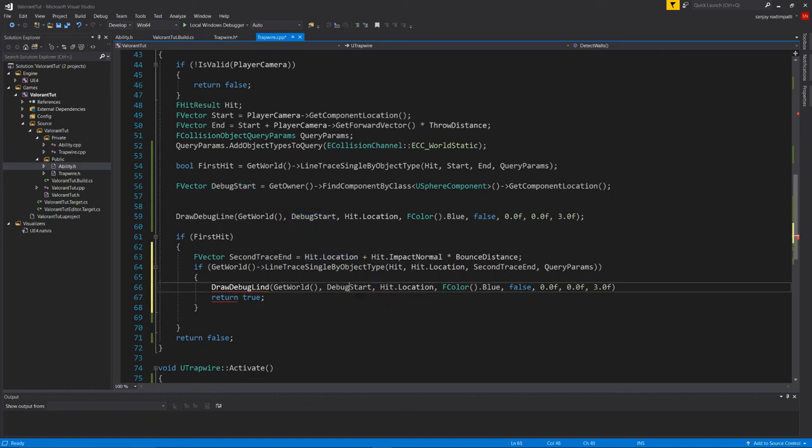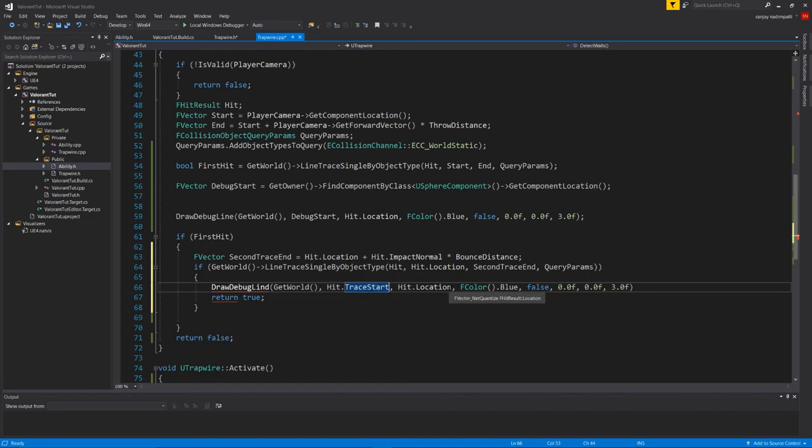Sorry, you can't use the hit location because the hit location has been changed after doing this. Now the new hit location is the location of the second wall that you hit. So what we can do is a hit dot trace start. This will give you the location it originally started from, which is the first object's hit location. Since hit has been taken in as a parameter and its values have been changed, that's why we're saying trace start and not location anymore.